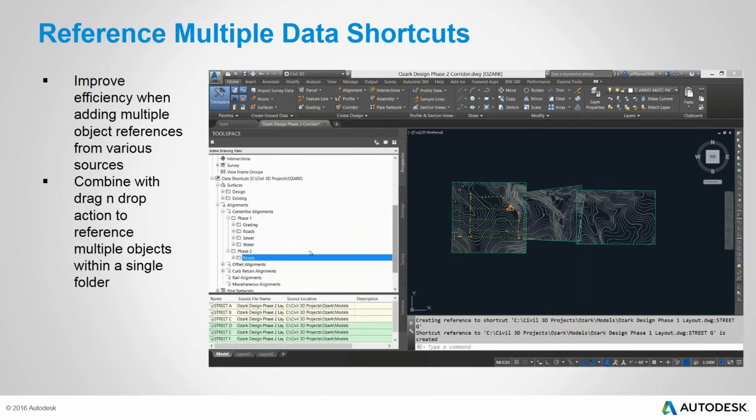So as you can see, as we go through Prospector, everything we need has been successfully data shortcutted, including the surfaces, alignments and profiles.